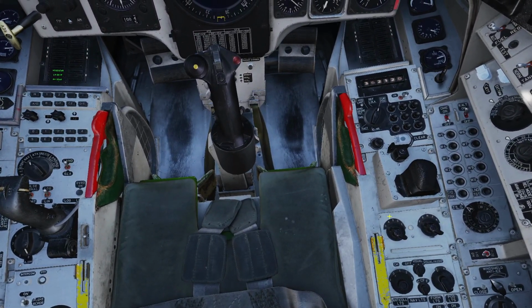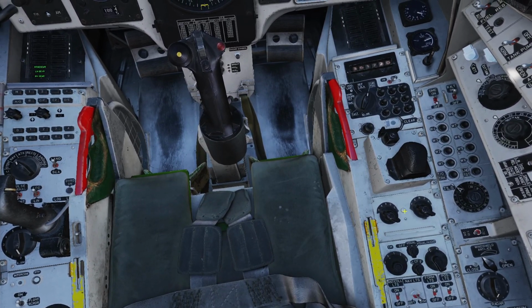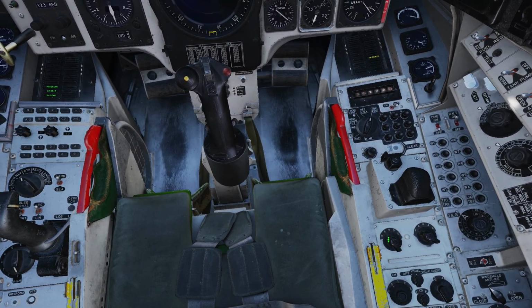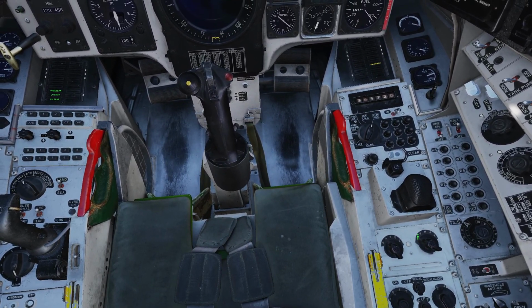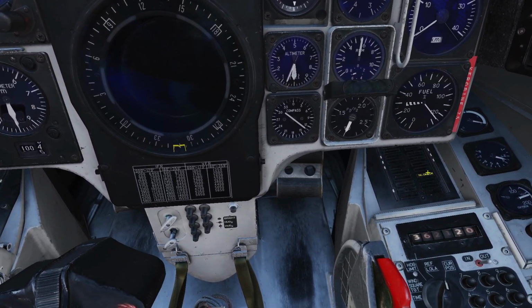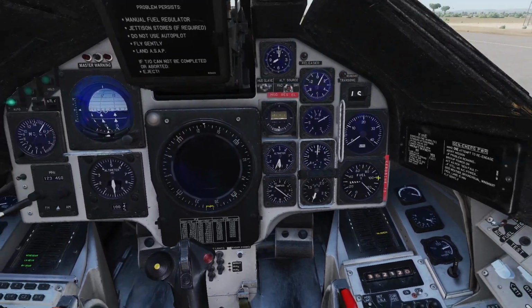Here we have the jamming pod control panel. Here are the countermeasures and RWR control panel. By default, it's going to start in the 0 off position. If you rotate to Alpha and make sure this right knob is on Foxtrot, it will begin the warm-up procedure, as you can see by the light up here. When this light goes out, it takes about 3 minutes or so. When that light goes out, the pod is warmed up.